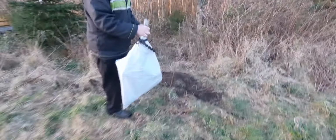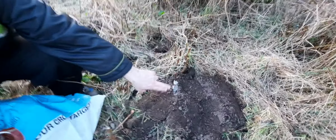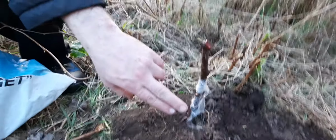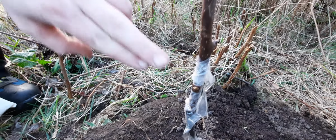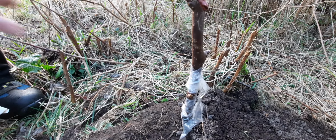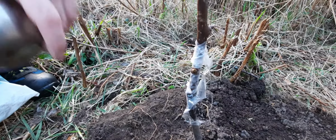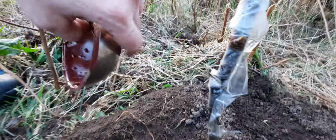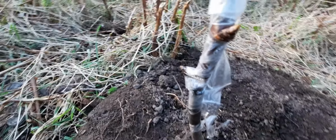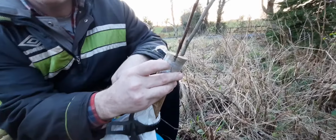This is one about the same size. The scion is about the same size as the rootstock. And we've taped it up. I didn't even use wax on this one. And it's all ready to go. You don't have to use the wax, by the way. If you just have this on pretty tightly, it'll hopefully take off for you. But the disadvantage with this is that you need something to keep the pressure on. With this bigger one, it actually works, that'll keep the pressure on these scions all by itself practically.